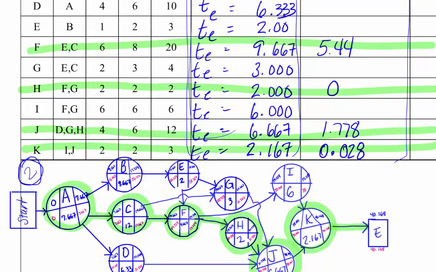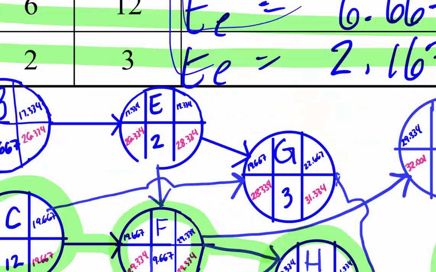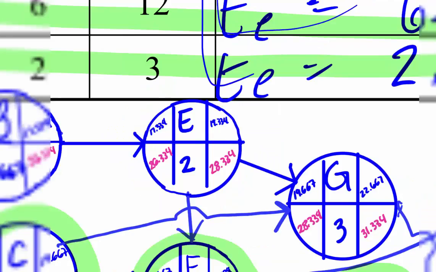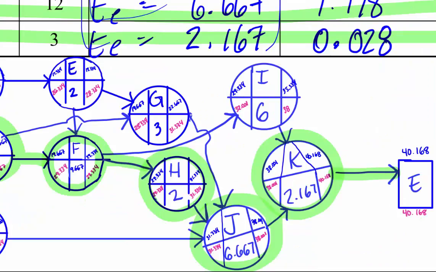Once I had my drawing drawn, I could see that first of all it was sort of a pain to work with these decimals, that's for sure. And so you'll see that I had to zoom this way in in order to get that box big enough that I could actually write those numbers in there with those decimals. Anyways, at the end we determined that this project takes 40.168 units of time, weeks or whatever they are, to complete.